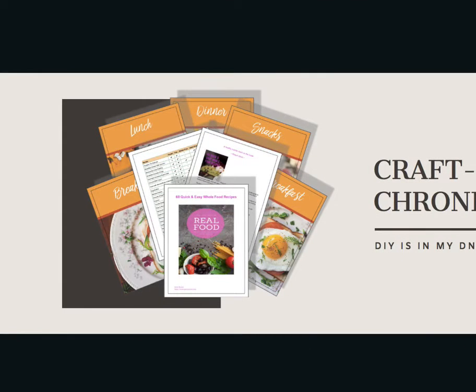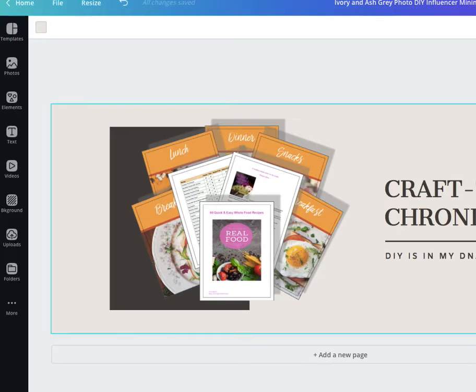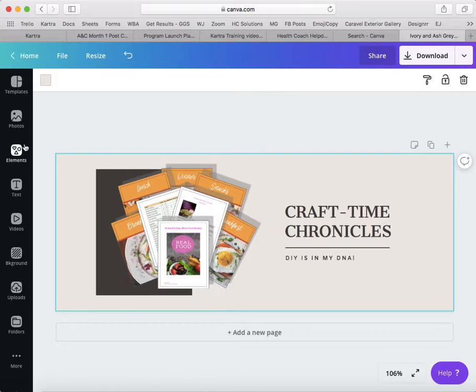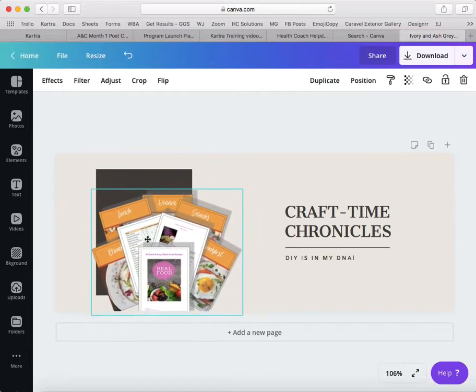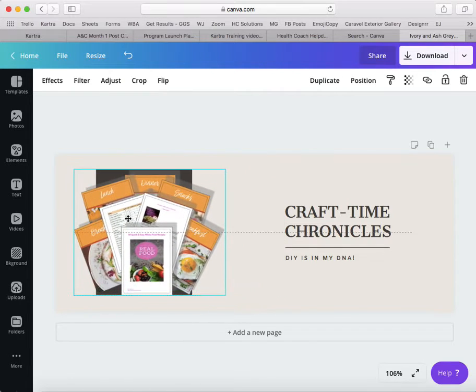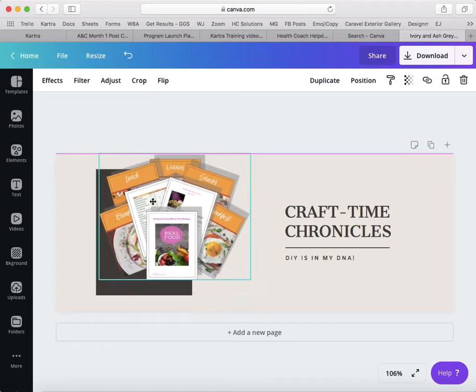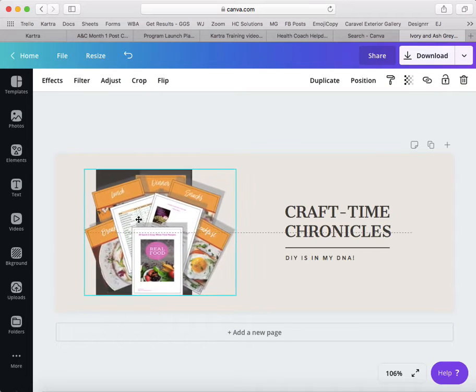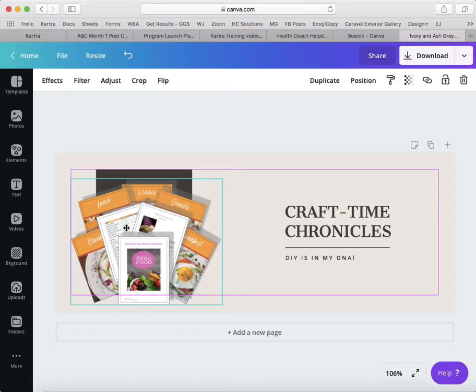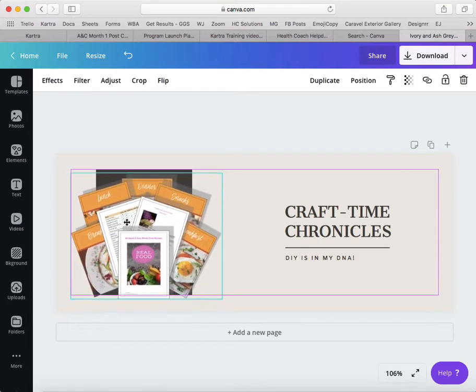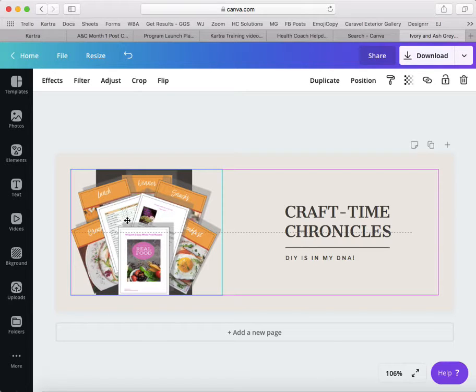Oops, that's not what I wanted to do. Okay, so I'll put this here. Now if you'll notice when you move this around the screen, I'm just clicking and dragging it, you'll see a pink box that'll give you the, where is it? Oh, no, there we go. So right here, you want to keep all your content within that pink box so that when you upload it to Facebook, it stays in the visible area.